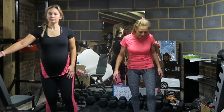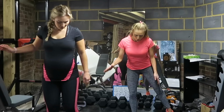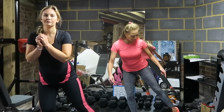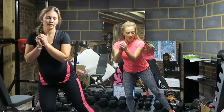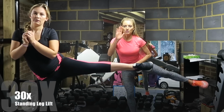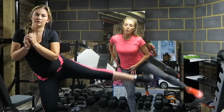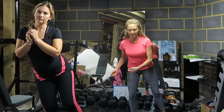Next exercise, what I do suggest when you do this is make sure you've got something, either a wall or somewhere for balance, because we're going to do standing leg lifts. You want to make sure the supporting leg is slightly bent, this leg is extended out, and all we're going to do is lift and then lower. So we're lifting that up, and we're doing 30 of these. On this one, we're working the standing leg as well as this leg.